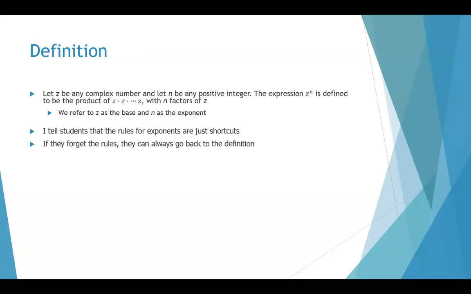And let's be clear what this means. This means x squared times x cubed is really x times x times x times x times x. That's really all it is. And so that would equal x to the 5th power. Again, when we know the shortcuts, we can just say x raised to the power of 2 plus 3. But that's a shortcut. We can always rely on this.